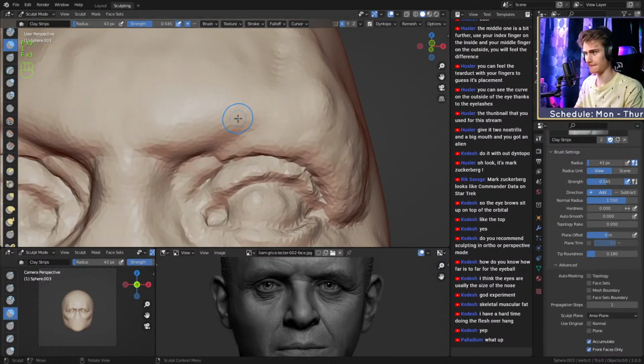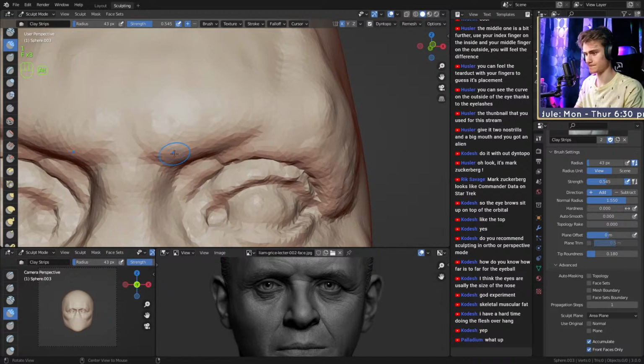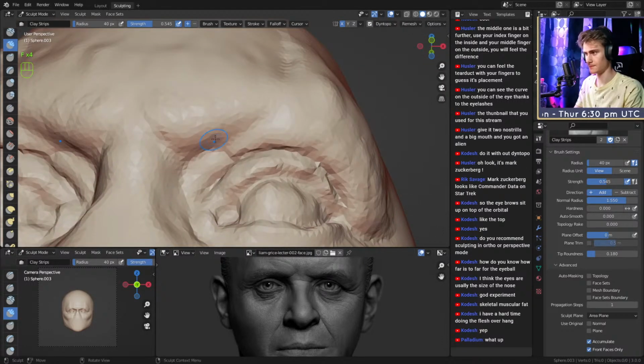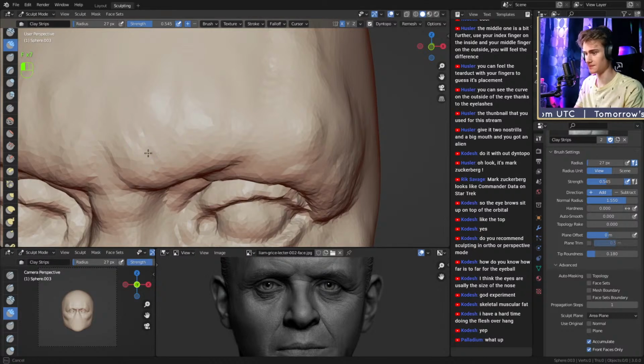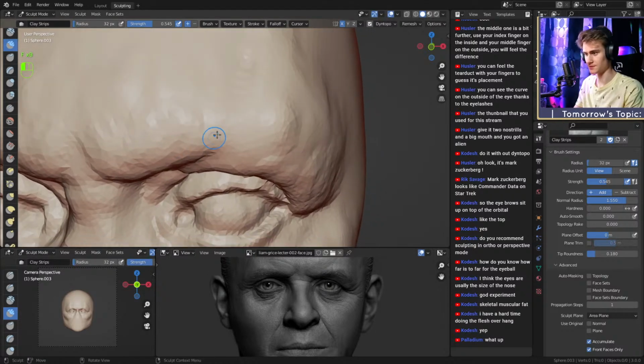Okay. Refine the eyebrows here a little bit. Not too much, just a little bit. Right here. Perfect.